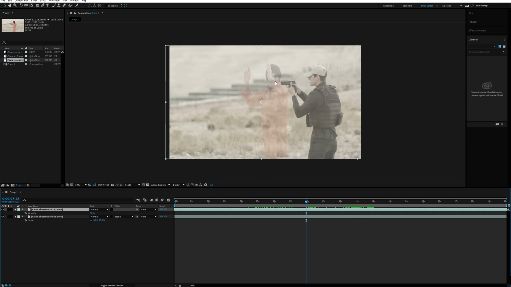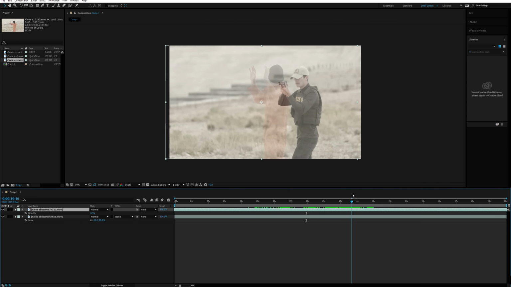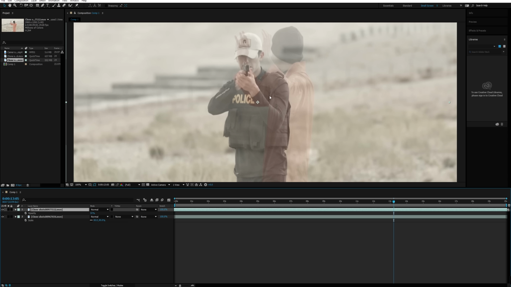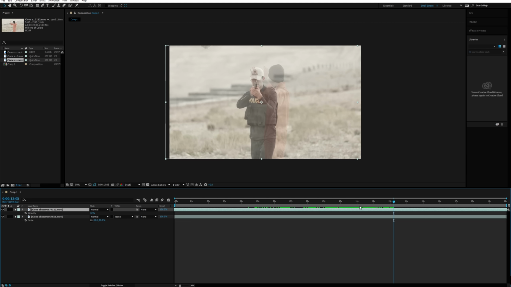So I want him to turn his head once he actually goes completely around his back. So let's see. And now he's completely behind him, and then he turns his head. He's like, man, what are you doing behind me? Yep, and we can already see our eye line is off. So he should be looking at him right now, but he's actually looking right into the camera. So we're all sorts of messed up here. I just did a bad job directing these guys. So let's see what we got.